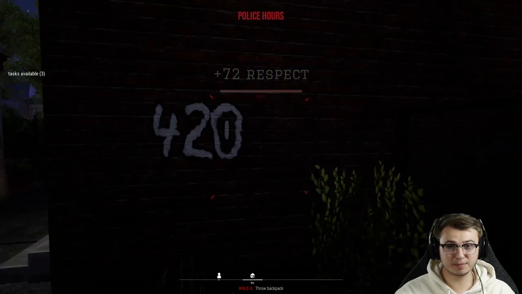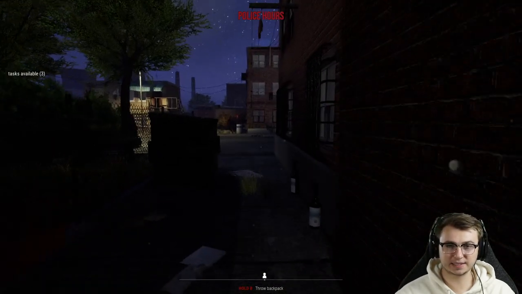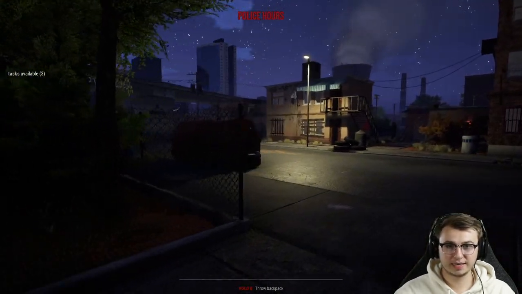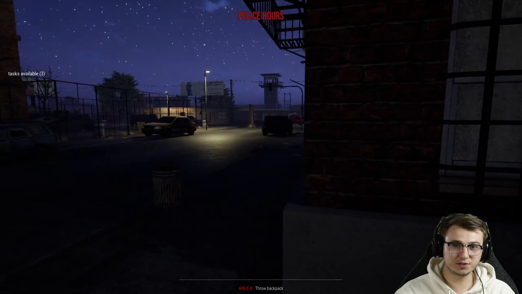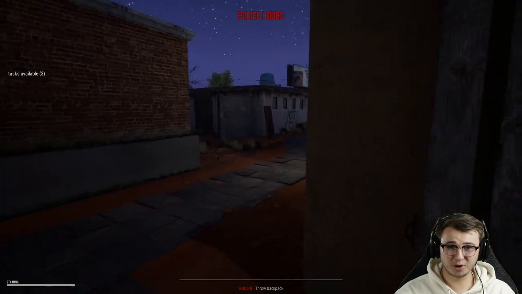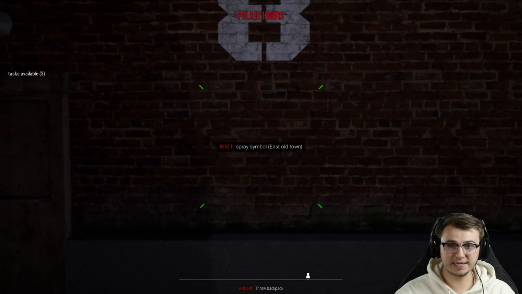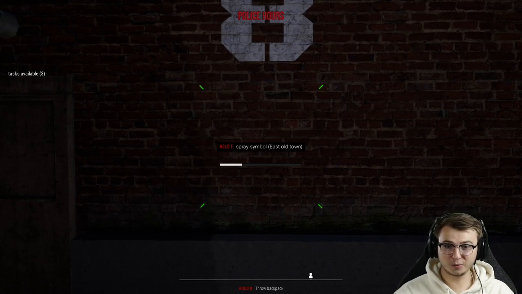That did give us a bit more respect, but as you can see, it said max. So we are completely maxed out for respect in our neighborhood. We've got to start working over to East Old Town, I believe, and just continue sort of marking these buildings. So we're going to get one put up right underneath this 8 here, and we'll keep making our way around.